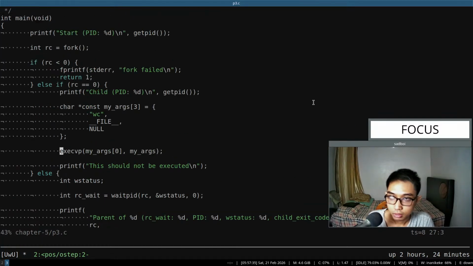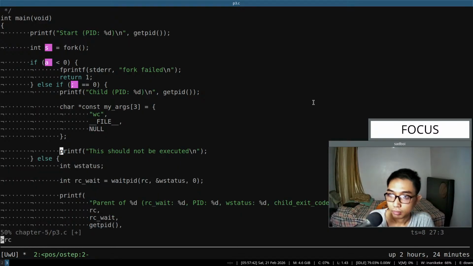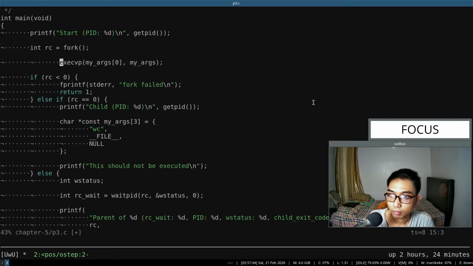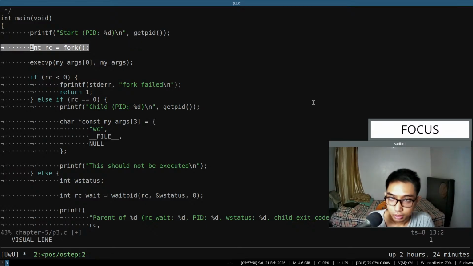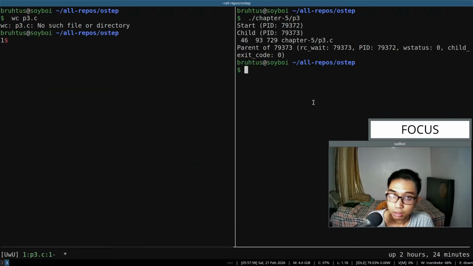Is that it? I mean, maybe if we do something like this, we fork a process and then we use exec function directly. Let's find out.